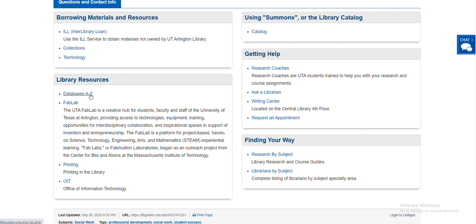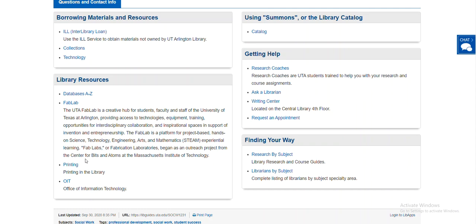I also have some links that I thought might be pertinent. We have our awesome UTA Fab Lab. Even with the current situation, it is open and available for students to utilize things like 3D printing, screen printing, laser cutter, lots of different tools, embroidery machines, things like that. So this is a link to their specific website.